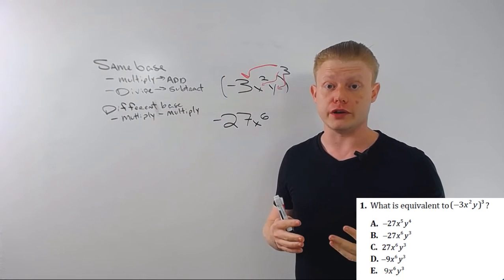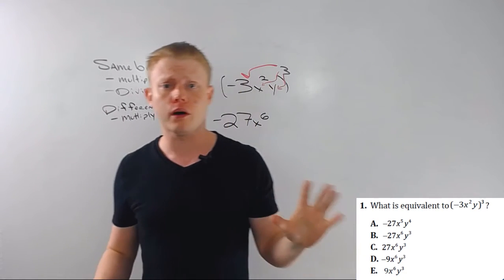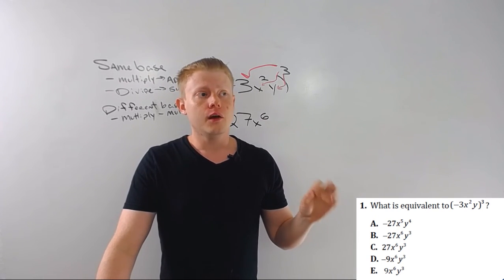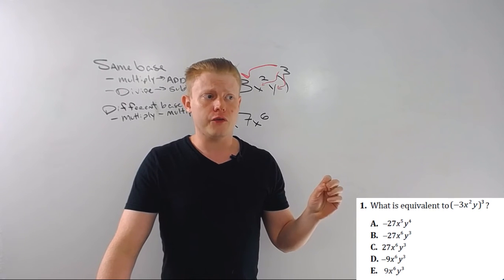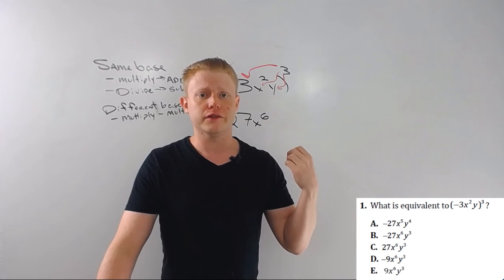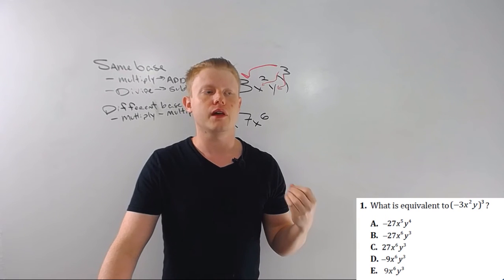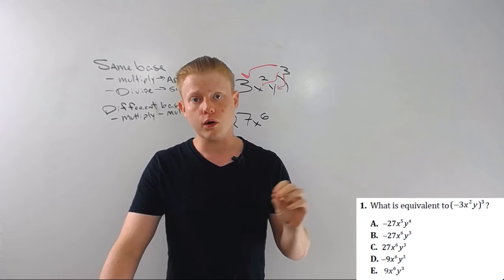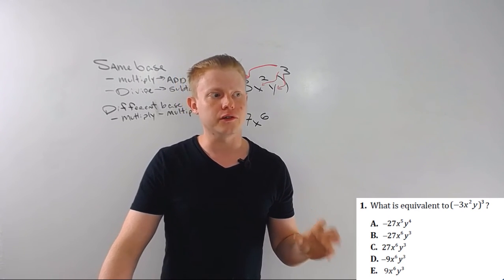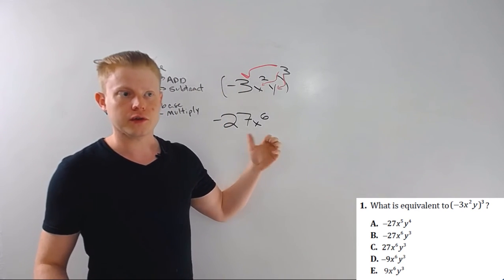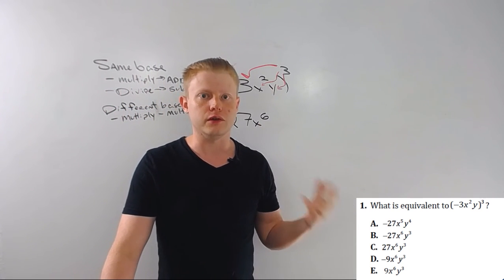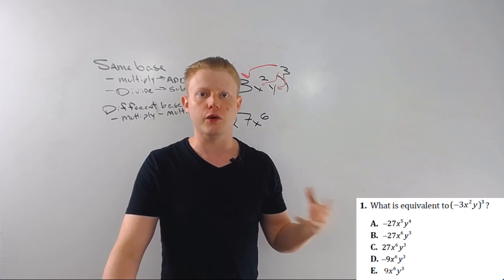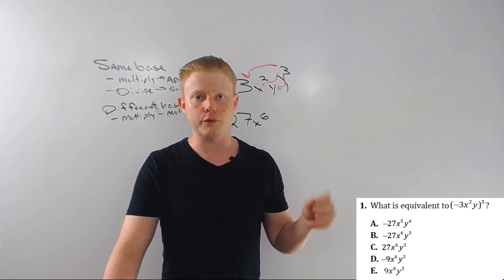Now, there's a couple other videos in this set. There's one on radicals, and then there's one on negative exponents. You'll also find stuff like this in rational expressions, in radical expressions, and really throughout the intermediate algebra section. So take a look at that as well. Work through the problems in this section, because while this is a problem I chose to use, there are several different unique ways they can ask these questions, and you've got to get a feel for them. So definitely work through the examples and work through the problem set.